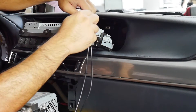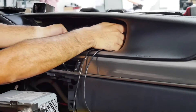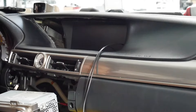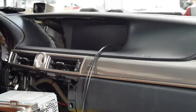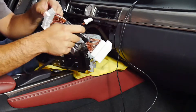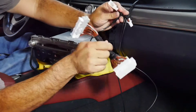Now I'm just going to put the screen back on — bottom first. I'm going to leave it loosely connected to the side because before I button everything back up, I want to test the system to make sure everything's working. Next, I'm going to connect the power harness, which goes behind the radio. This is the MCF Lex 789 power cable that goes to our V-Line. You unplug the matching connector behind the radio, plug it into the female side, and then the male side goes into the radio. There are two of these connections to do.